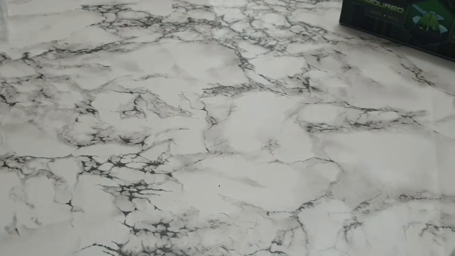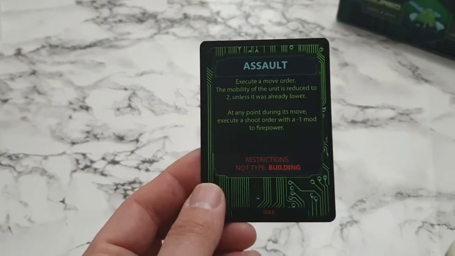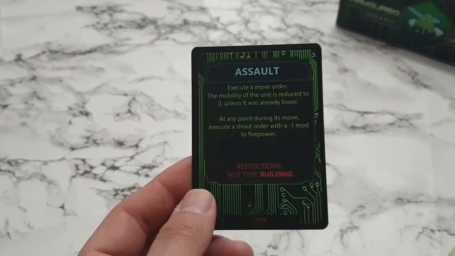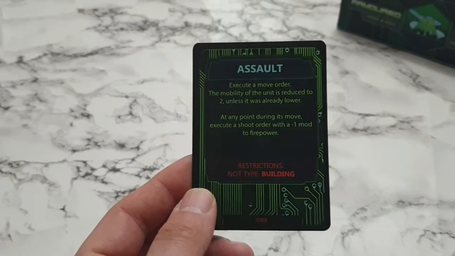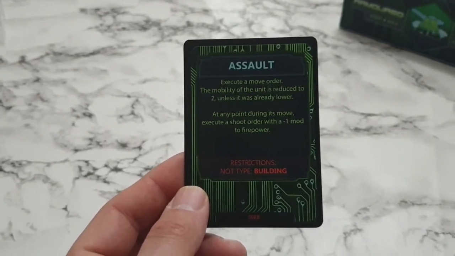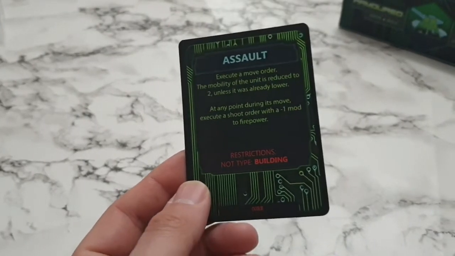Side these two on the side. And then what we have here are order cards. So as you can see from the order card, it has the title at the top. It gives you the order text. So in this case, execute a move order. The mobility of this unit is reduced to 2 unless it's already lower. At any point during the move, execute a shoot order with a -1 modifier to firepower. And then down there, there's the restrictions, which is in red.